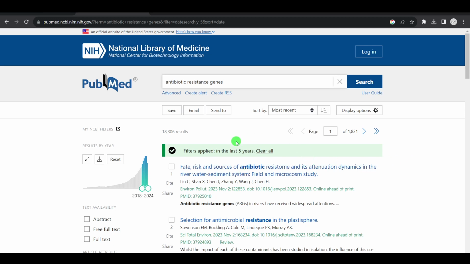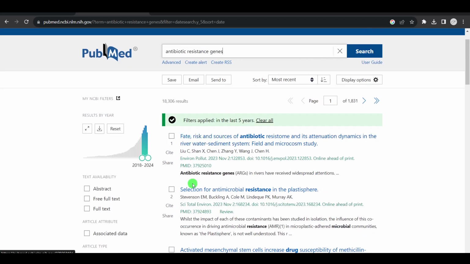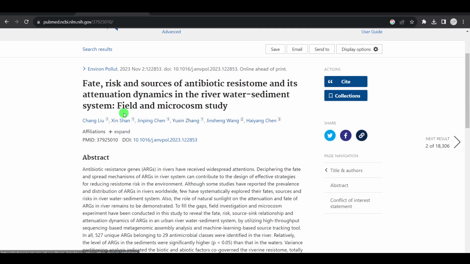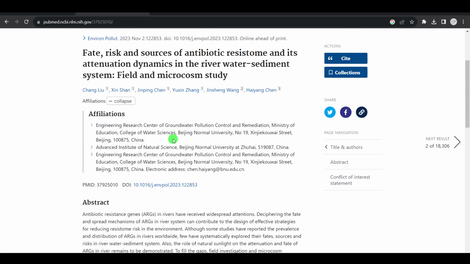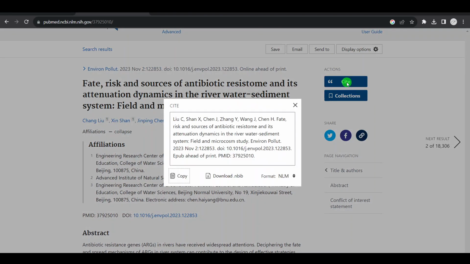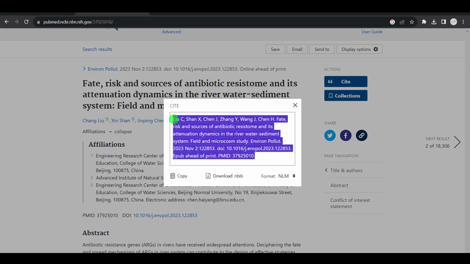So this will be again very convenient, and you can download all the articles if you want to. Also download the information and the citations. One thing I've already shown you is that you can just download the CSV file and the citation will be there. If you want to download the individual citations, you just click on the article that you are interested in, then you will see something like this. So that article, the title, authors over here, affiliation is also there, and then abstract is also given. Here you will get the cite tab. If you click on the cite, this you can directly copy, which I don't recommend.